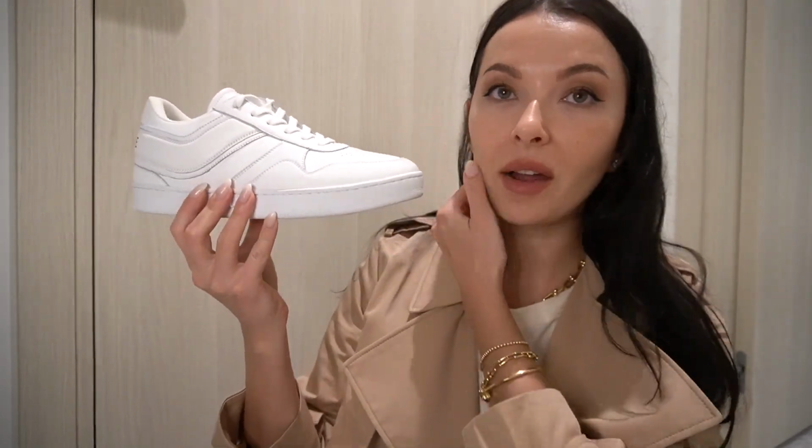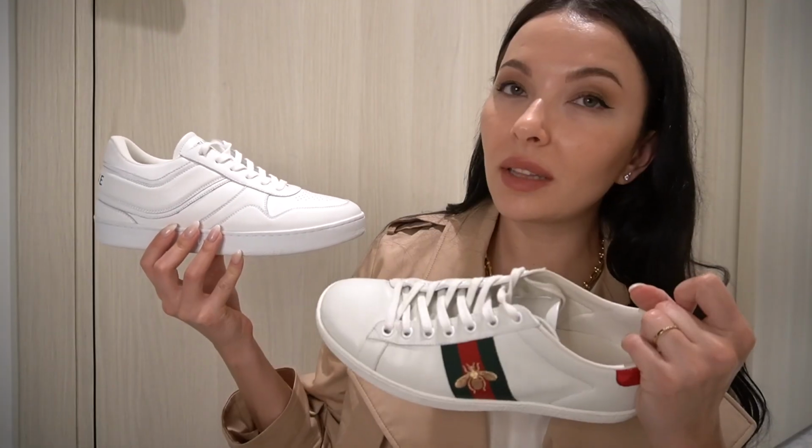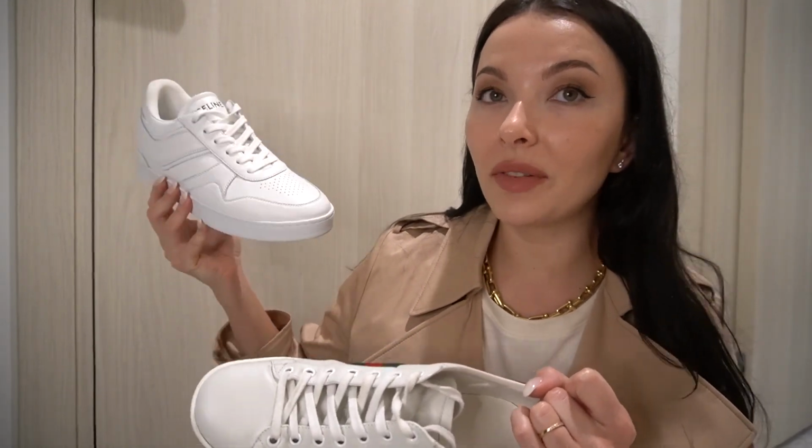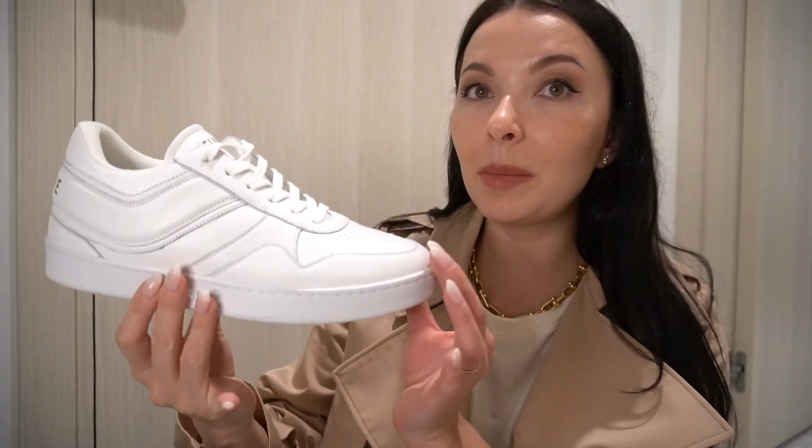So this Celine sneaker is, as you can see, crisp white. I wanted crisp white sneakers because the Gucci is like a cream tone, which I like as well, but I always wanted to have a nice pair of clean, elegant looking sneakers, and I think Celine sneakers represent that. It's very minimalistic. I didn't want too much design. First I was wondering if the logo is too much, but it works because it's just there, it's not all over, and I like that. You have only two logos visible on the outside, which is perfect.